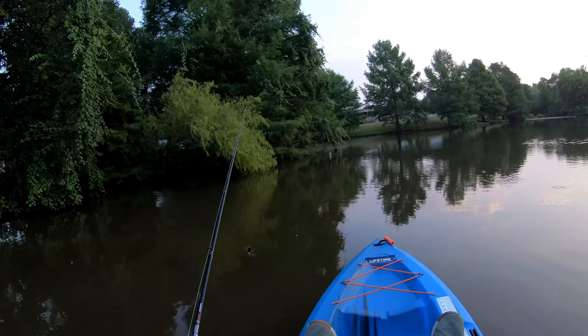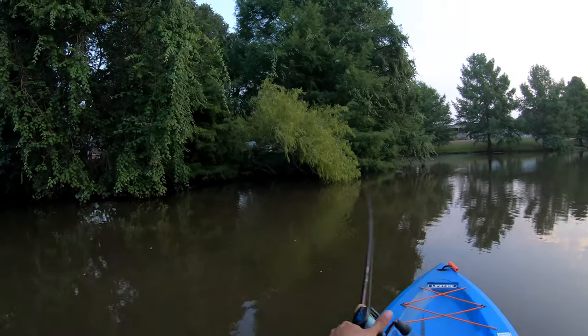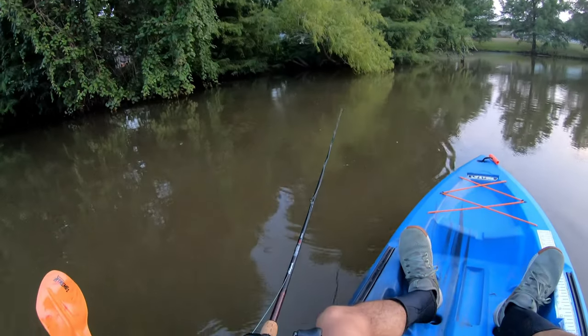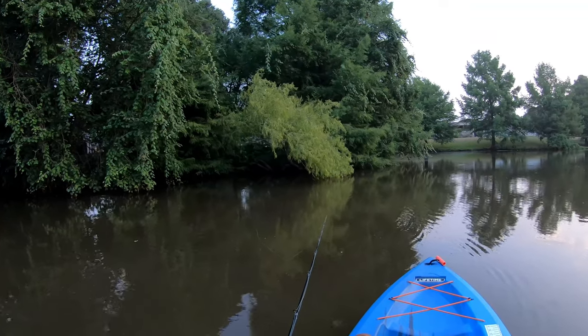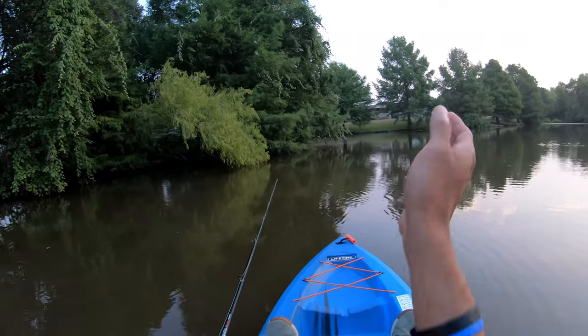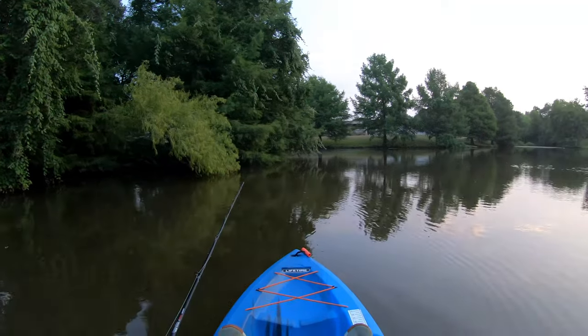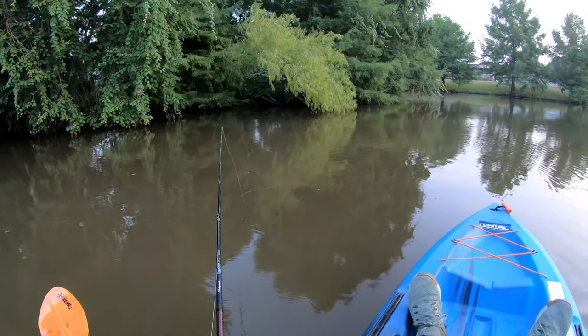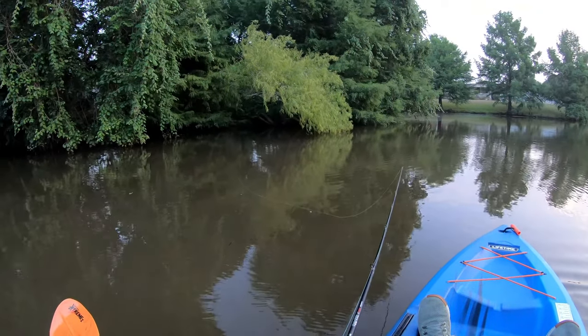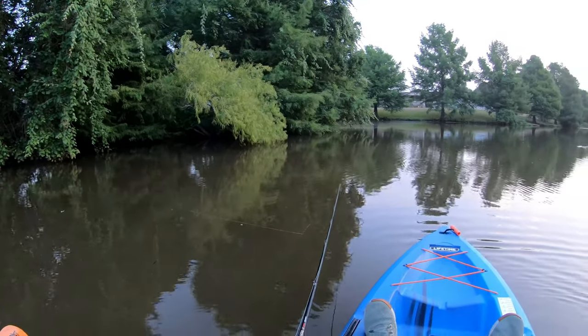One thing that I like to do as well is keep my rod tip as close to the water as possible. Whenever I first started, it was easier for me to twitch when the rod was more at a 90-degree angle, my rod tip to my frog. But as I got used to it, you can twitch it almost straight on. You can twitch it kind of behind you. You can twitch it in weird positions and angles.